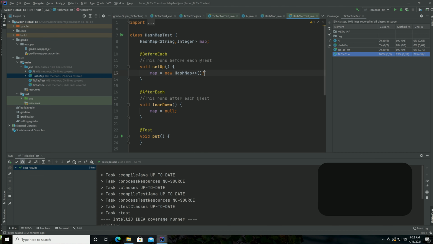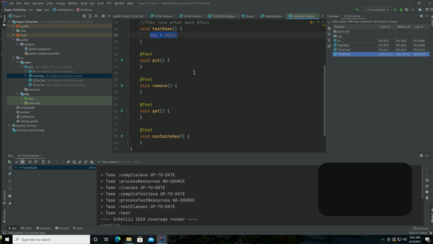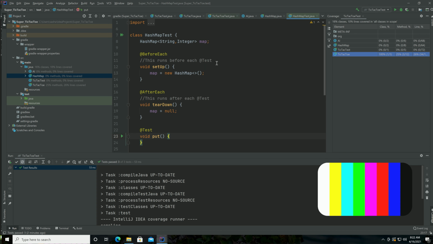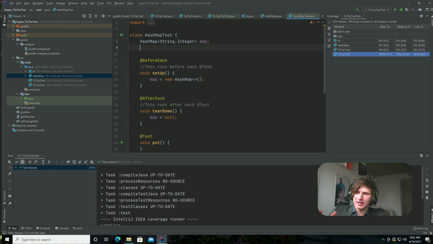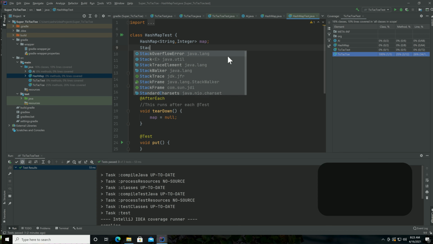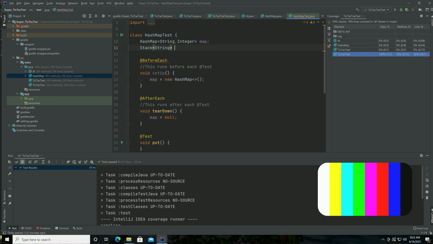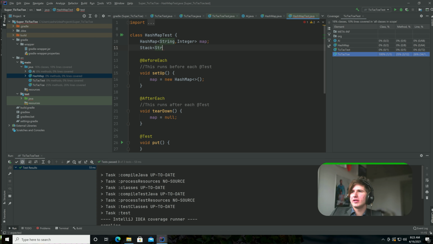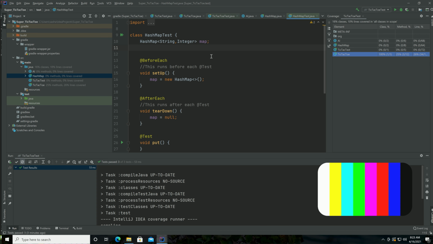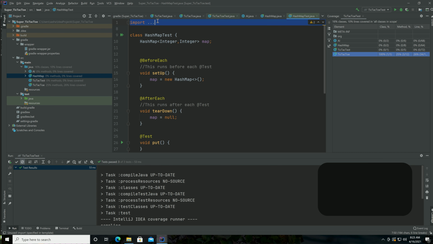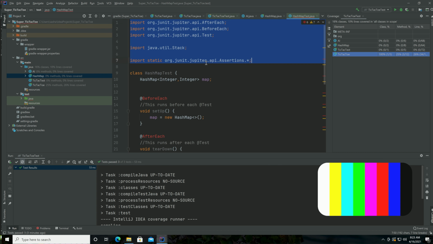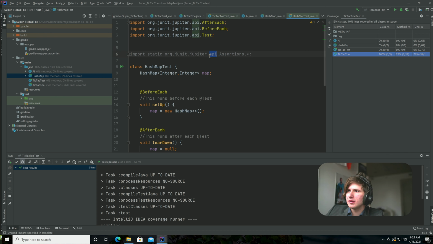So this sets it up, and this tears it down and resets it to how it used to be. Let's maybe also say we have a stack of strings, let's say tests, or even easier, instead of making a stack of strings, let's just make it an integer, and we can generate random integers. That would be pretty easy. So you don't need stack.